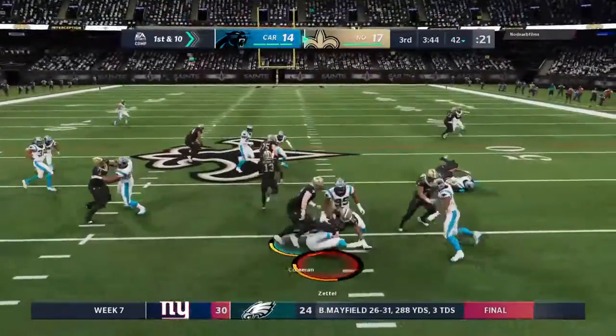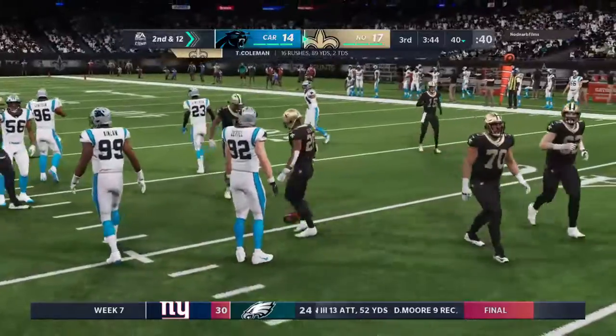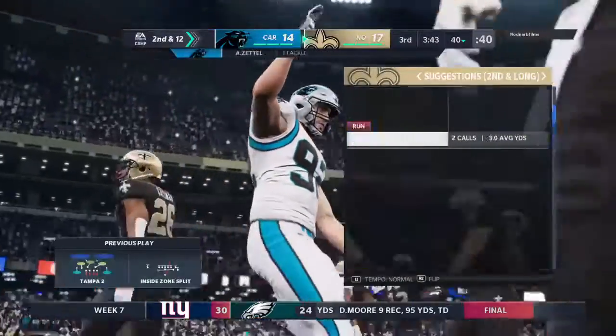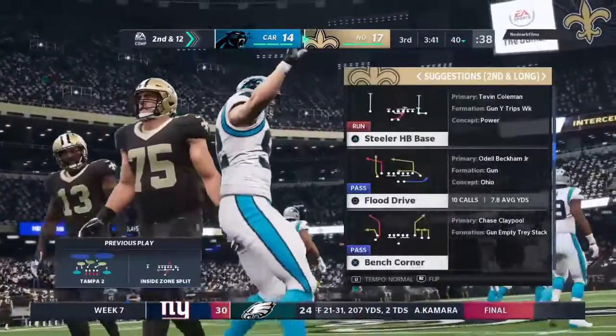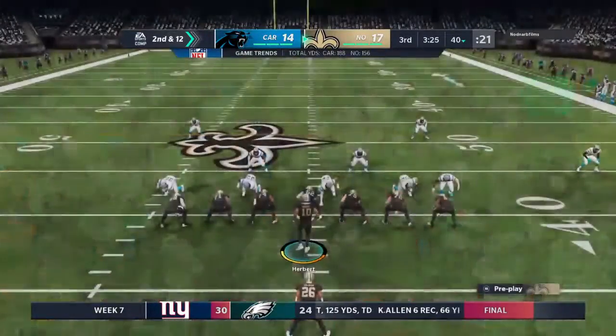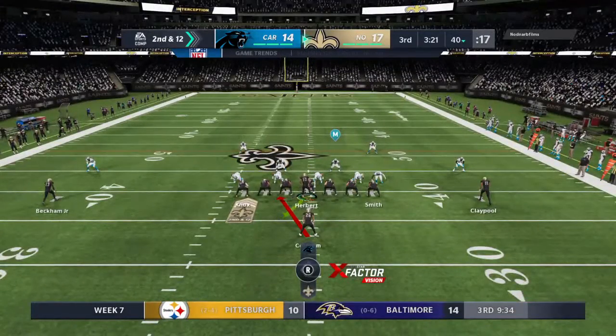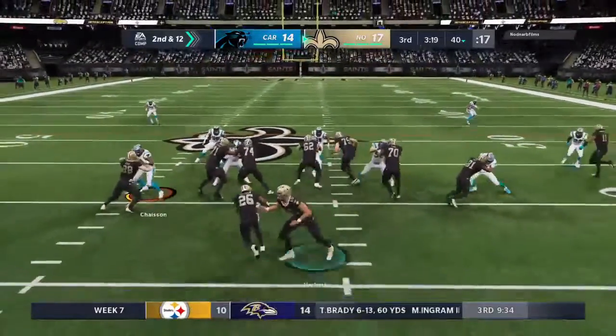And the drive starts with a handoff to Coleman. And he'll be brought down, losing yardage back at the 40. 2 yards the loss, 2nd and 12. I thought he did a nice job there setting an edge and making sure nothing could get to the outside. But he decided that wasn't enough for him. Worked his way back inside and made the tackle on the ball carrier.